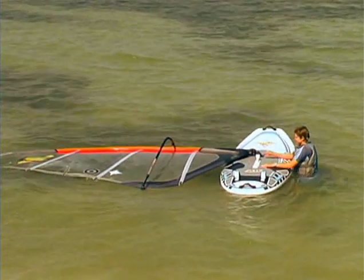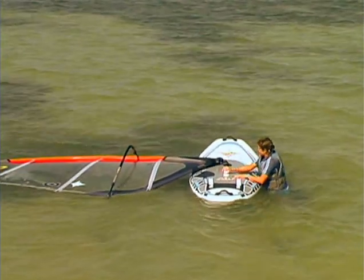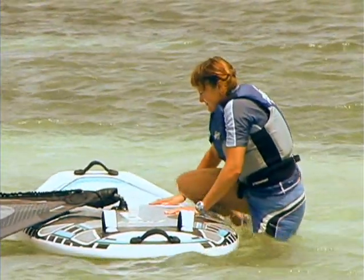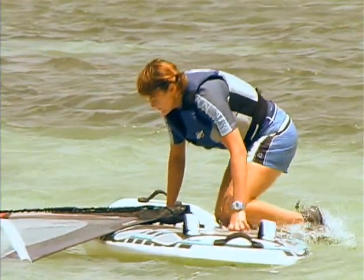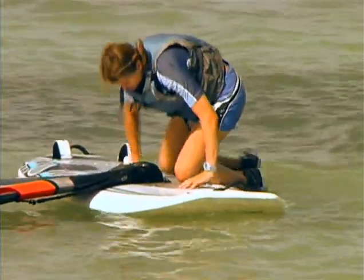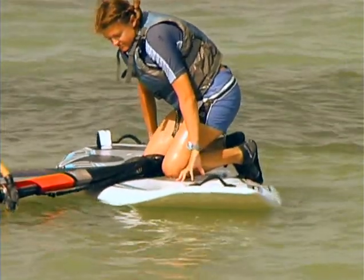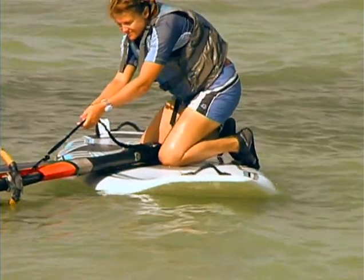Put the daggerboard down and line the board up across the wind with the rig lying on the downwind side. Approach the board from the opposite side to the rig, between the mast foot and daggerboard. Place your hands over the centre line and pull your body over the board. Bring your knees onto the board, keeping your weight over the centre line. Grasp the uphaul for stability and check the wind.